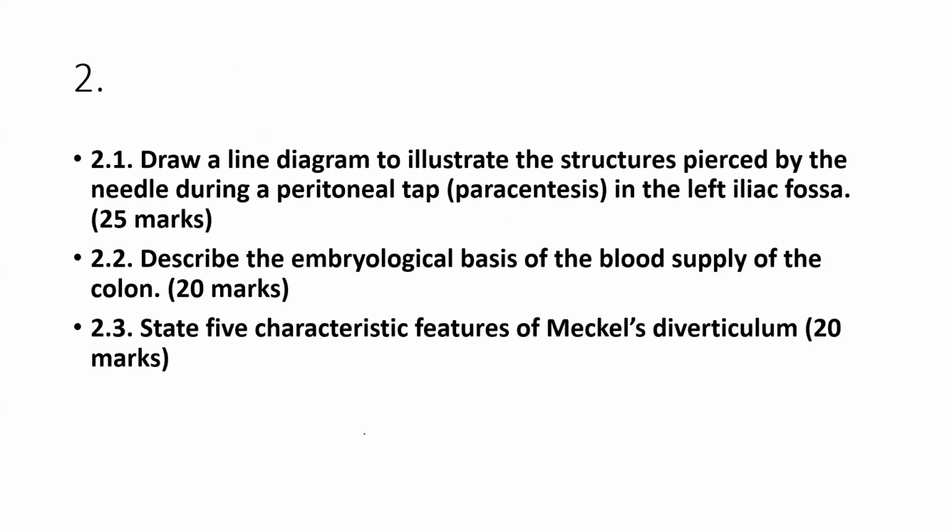So this is another format. Again, we have a question: draw a line diagram to illustrate the structures pierced by the needle during a peritoneal tap in the left iliac fossa. So we know this is regarding the abdomen. Now you know the left iliac fossa. The left iliac fossa means the lateral side of the abdomen. Now they are asking to draw a line diagram to illustrate the layers of the lateral abdominal wall. So this is simple now. Again, I have highlighted the words.